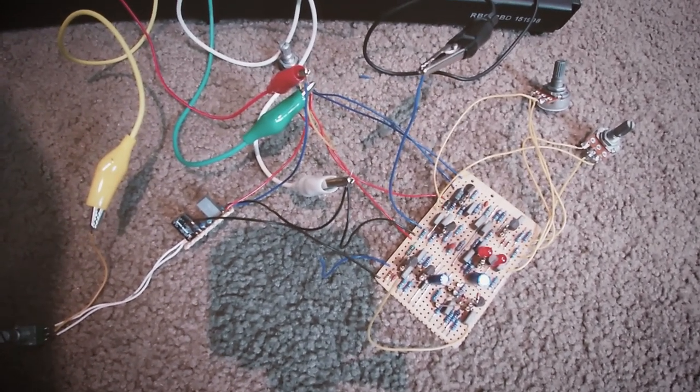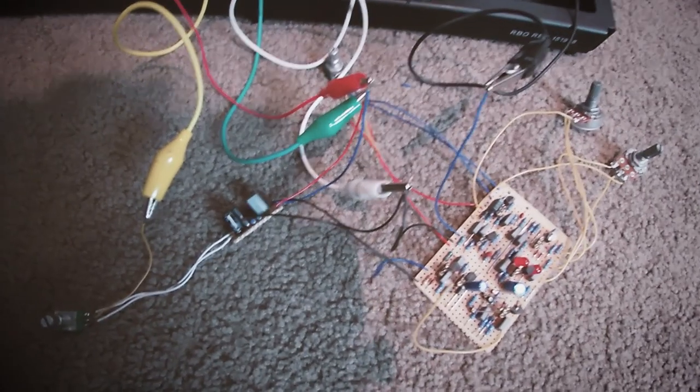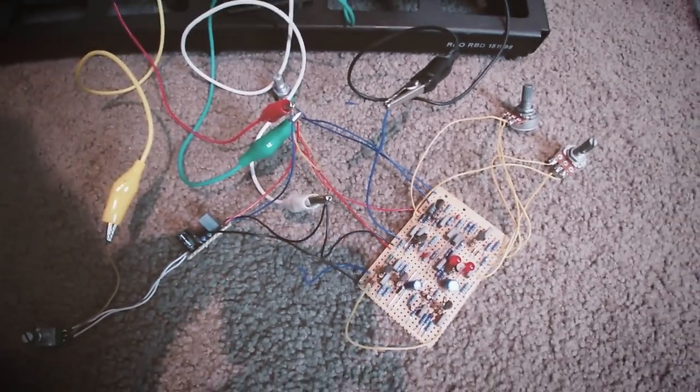I'm just gonna build this one up. I'm gonna give it a quick test, and then I'll box it up and I'll show you my box, and I'll show you another demonstration when it's all boxed up as well.